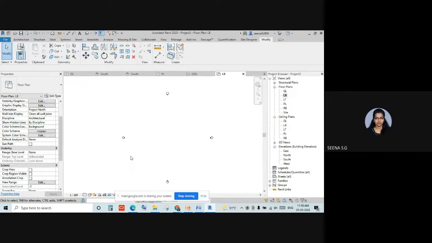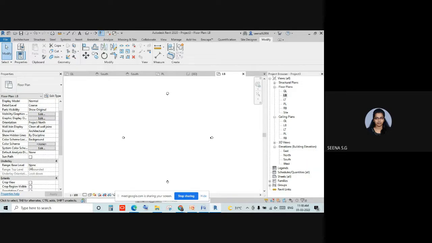The purpose of this option is that if you want to see any elements from other views in this particular view, you can use it. I want to see the walls of the plinth level in this lintel bottom view, so I set the range base level to plinth level.